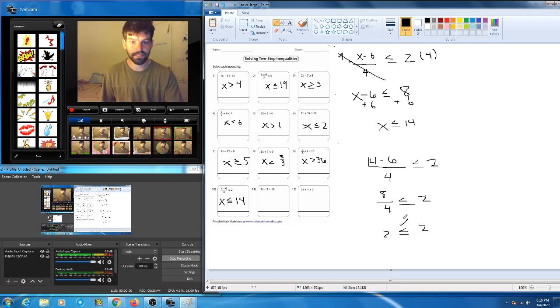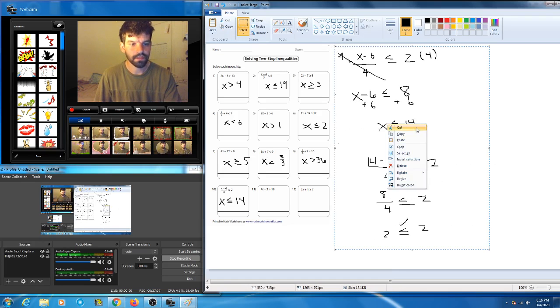So with those ones that say they're equal to, you can definitely plug in the corresponding value that your solution set is less than or equal to directly. So like for number 2 example, I could have plugged in 19 and it still would have worked. So just to give you some different options to explore.